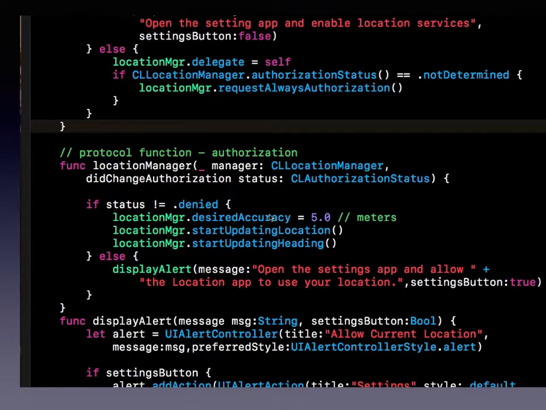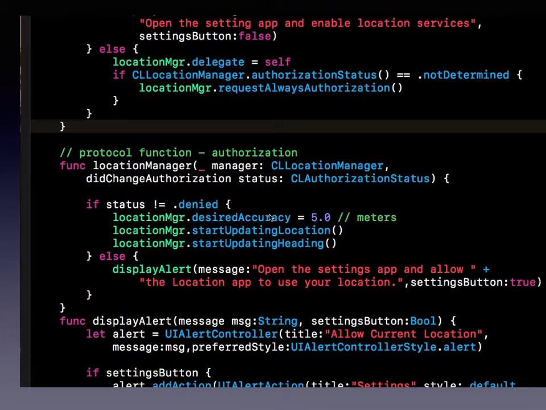There is a protocol function defined in which the location manager ends up reporting the authorization status. The location manager operates asynchronously, so this just sort of comes in. So you have to be a little careful when you define the delegate.